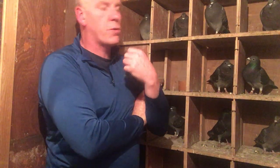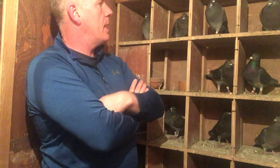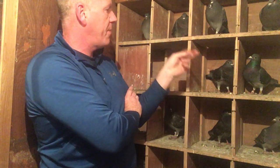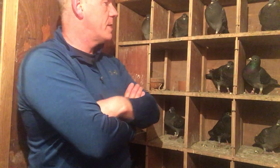Just to talk through these birds - some of these ones up the top here are all very early. These three specifically, and this fourth one, these are all January hatched, end of January hatched, and the rest would be mid-February hatched. And I have them on the light system. We have light in here from 4 a.m. Lights go off at 7 in the morning, then come back on at 8 in the evening, because it's bright, and they're on now till 11.